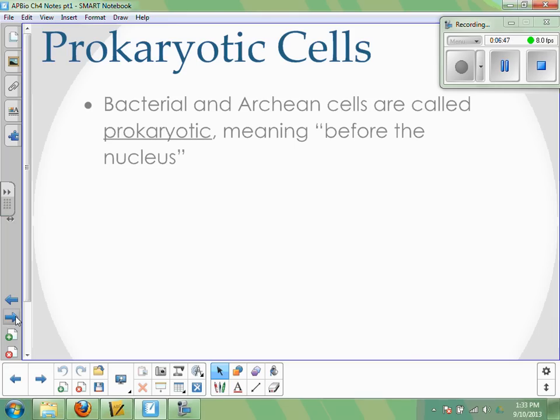These are the only two groups that contain prokaryotic cells, and they're considered to be fairly primitive cells. They're primitive enough that the name itself means before the nucleus. Pro means before, and karyo means kernel or nucleus, meaning that we believe these are what cells were like before the nucleus ever evolved in life. So these are some pretty simple life forms that still have hung around and are extremely successful, of course.